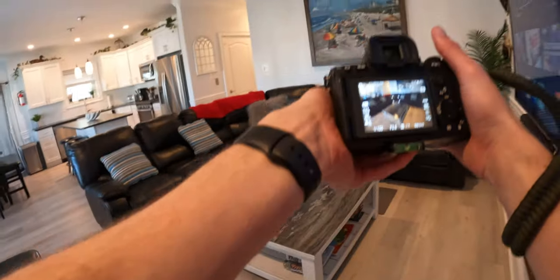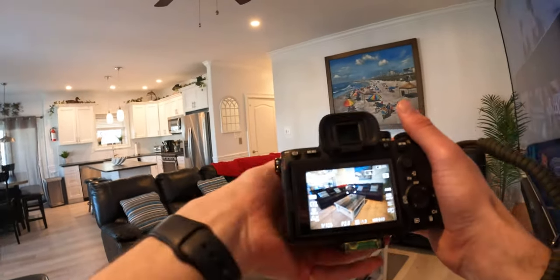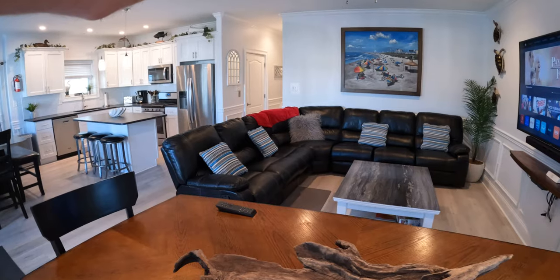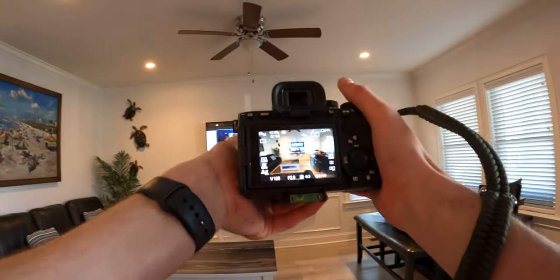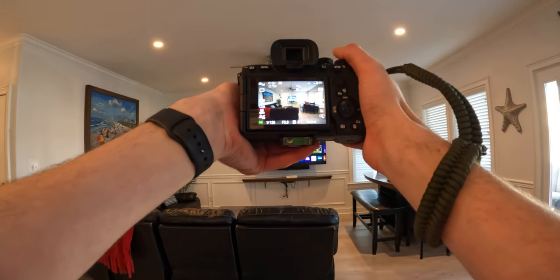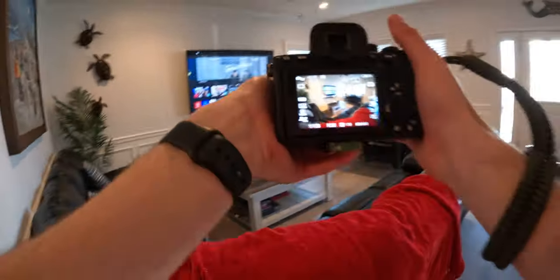Awesome, and now we'll get the beautiful couch. We'll get an angle from here that'll get the whole couch in the picture. That looks cool. I know you can't see it on the GoPro, but bear with me. That looks really cool. I'm trying to get the TV in this shot and the couch at once and the fan. I want to get everything in this. So I'm going to stand back more and then 3, 2, 1. That's cool. And then I'll get one from this angle.